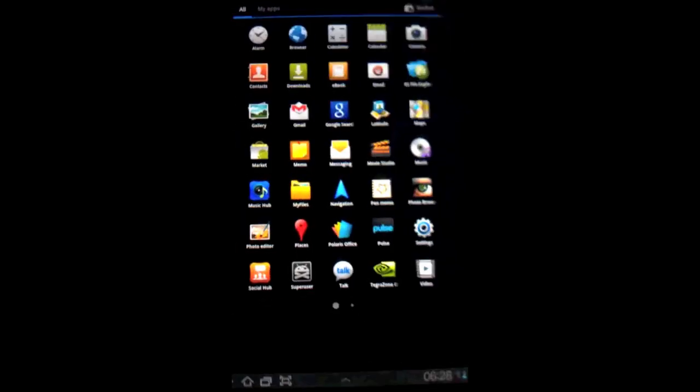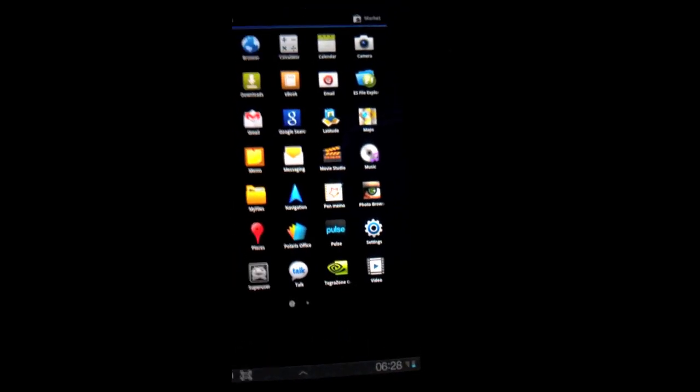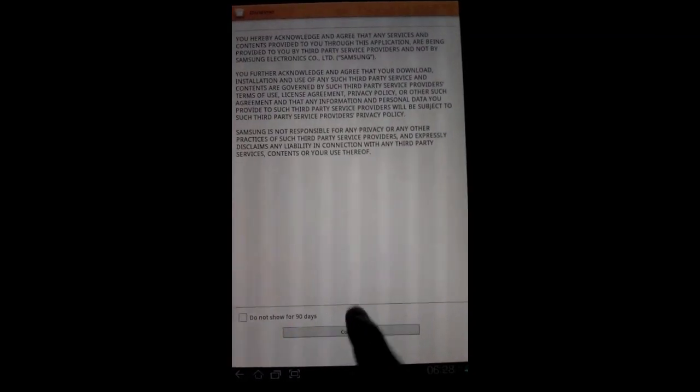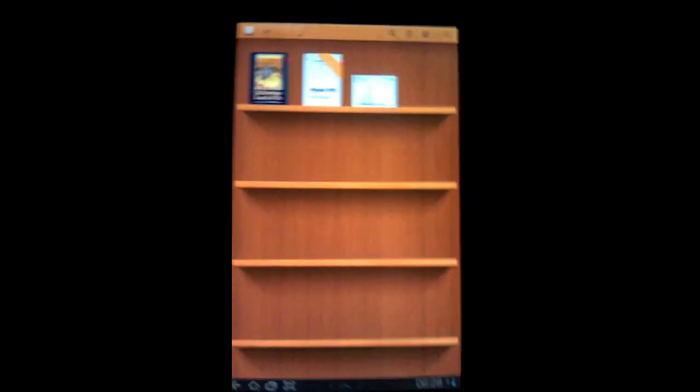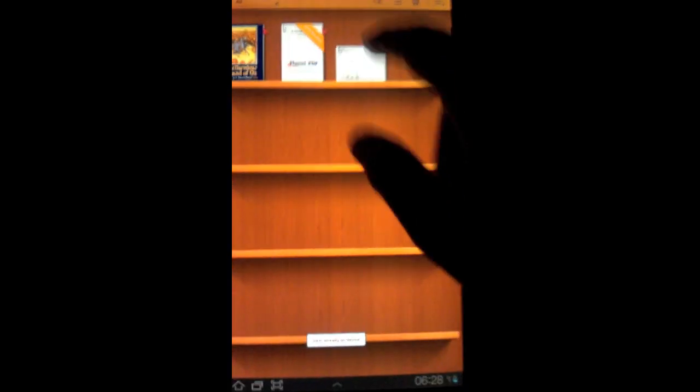But oh yes, the PDF reader. One of the biggest problems with Honeycomb in general is that it's really difficult to find a good PDF reader. And actually, there's an application called eBooks on here that obviously you could use to read eBooks. But there's an option in the menu to import a PDF file. So let's go into my storage, and I think it supports .epub 2, but I'm pretty sure I have a couple PDFs. I don't know if you guys know what mass spec is, but I ran a mass spec on my compound. Oh, it's the same one I opened.